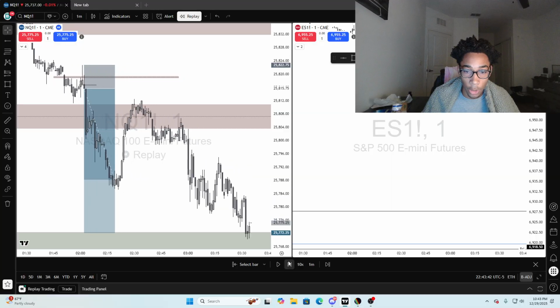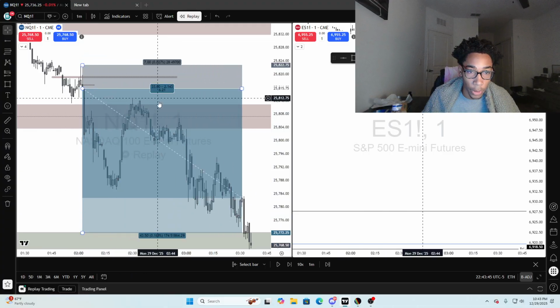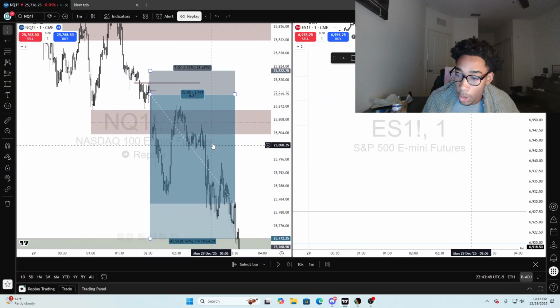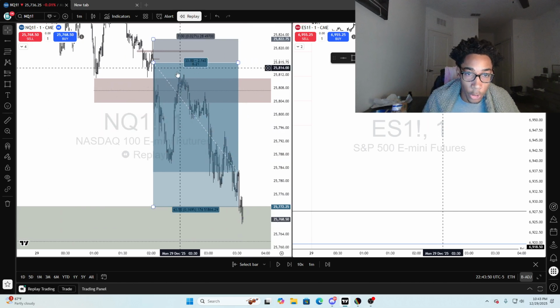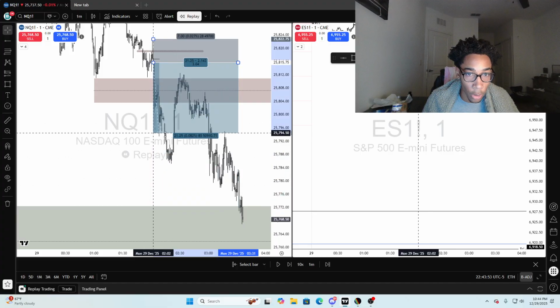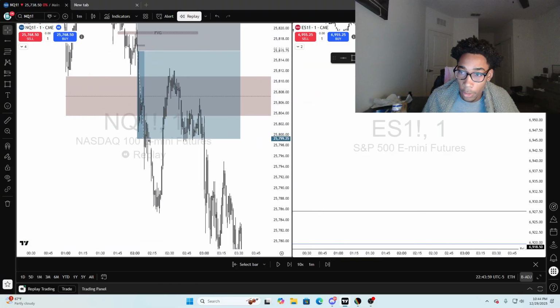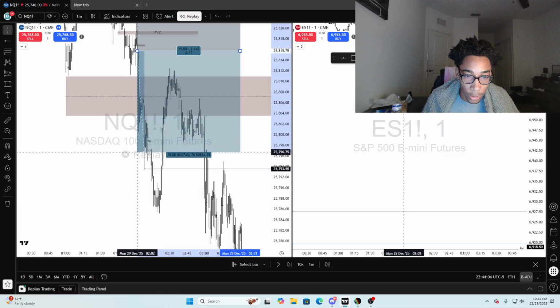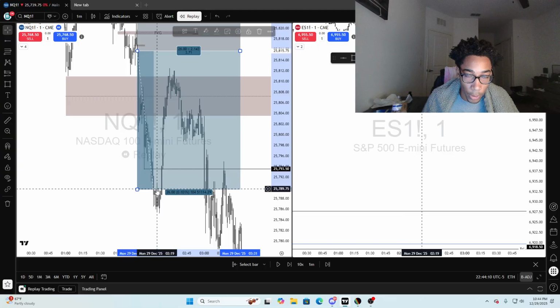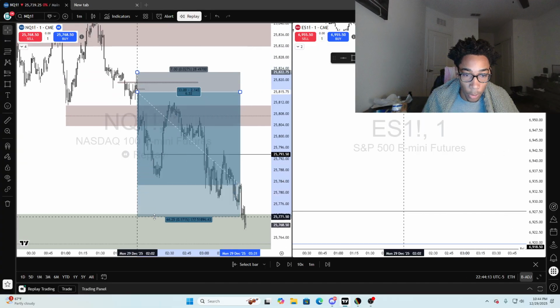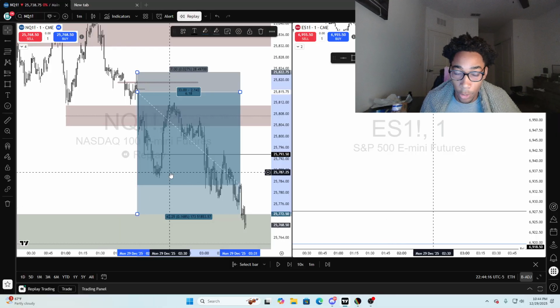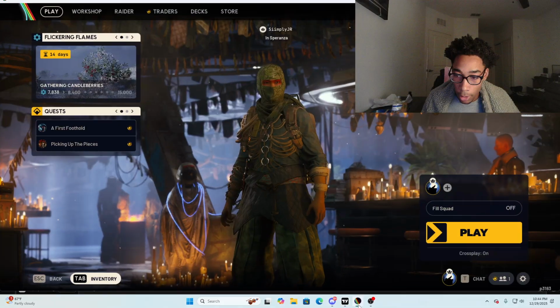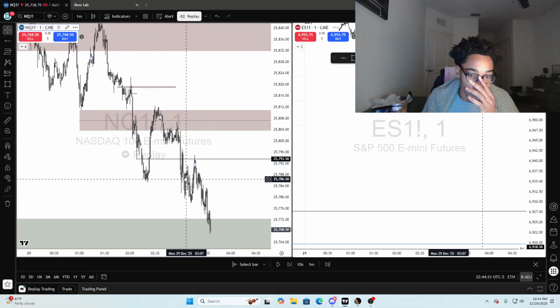Now, if I'm being honest with you, I wouldn't have held all the way like this. I don't hold trades like this. You'll probably never see me hold a trade like this. Once I get a certain RR, for example, once we come down to this low right here, I'm personally trailing my stop loss right here. As we get lower, I'm trailing it right here. Lower, right here. Lower, right here. For 1 to 3. I'm not holding all the way down here because it's a high win rate model, so I don't necessarily need a bunch of RR.